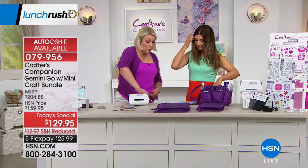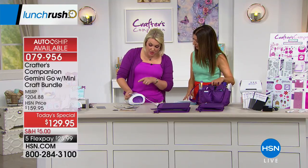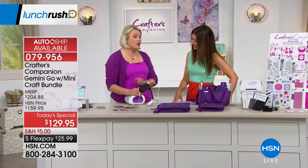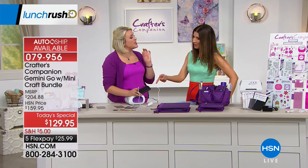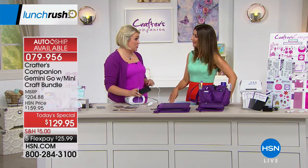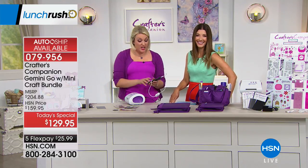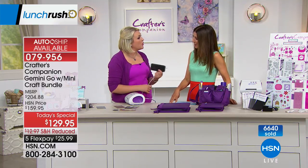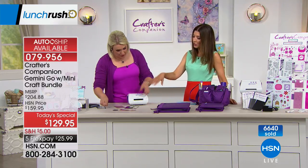12 volt, 1.5 amp. So I wanted you to see how that works. And just little things that we've tried to think of. The machine cuts the power after it stops cutting. So that if you forget to turn the machine off in your battery pack, 30 seconds and it'll cut out. This will last for at least 5 hours of continuous use. That is if you're putting one through, then putting the next one through. So actually, if you're going away for the weekend in the RV, one fully charged, probably going to last you all weekend. Amazing. You can cut and craft to your heart's content.